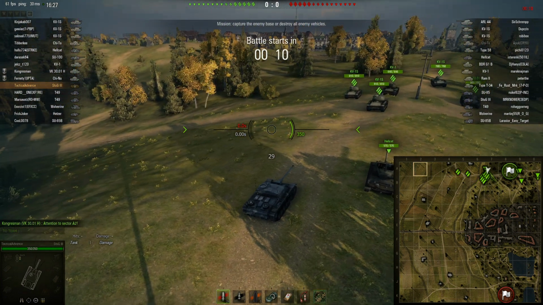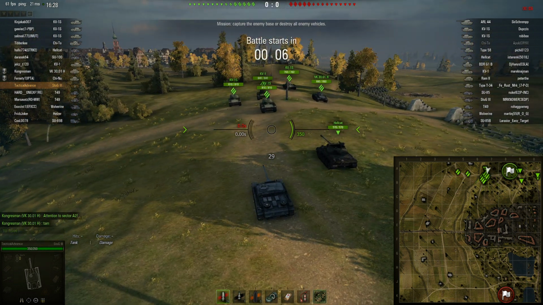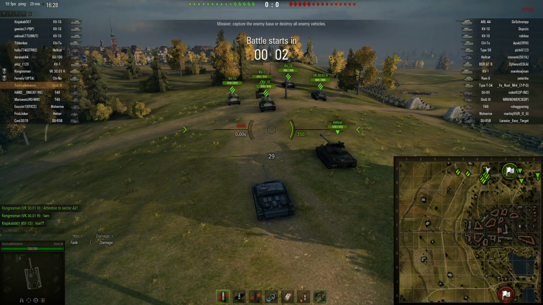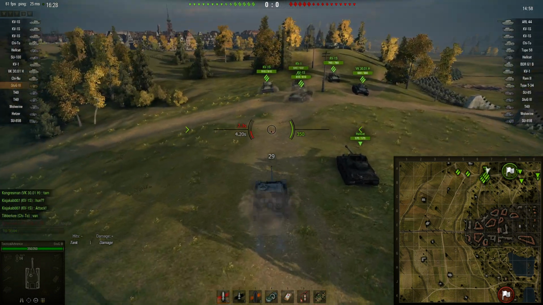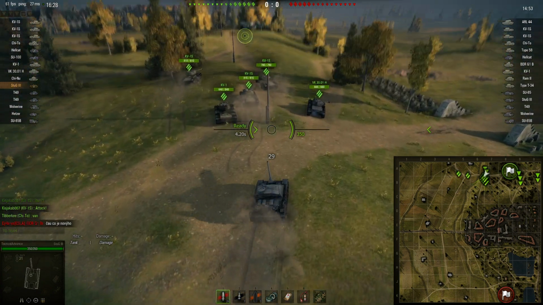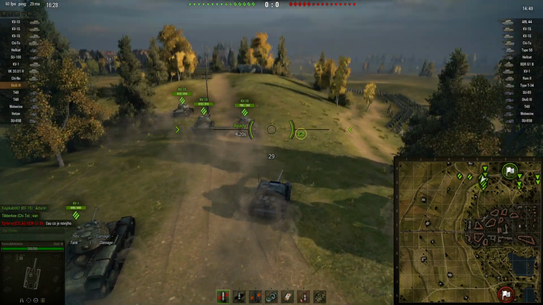As long as you don't forget the disadvantage of an autoloader is you've got that 60-second reload. And if you can pump out a shot every 9 or 12 seconds, you're going to be doing 5 or 6 shots at him in the time that he's reloading. If anything, it's down to the player understanding when he's fired his last shot to then go and attack him. And don't let him reload and then go around the corner.